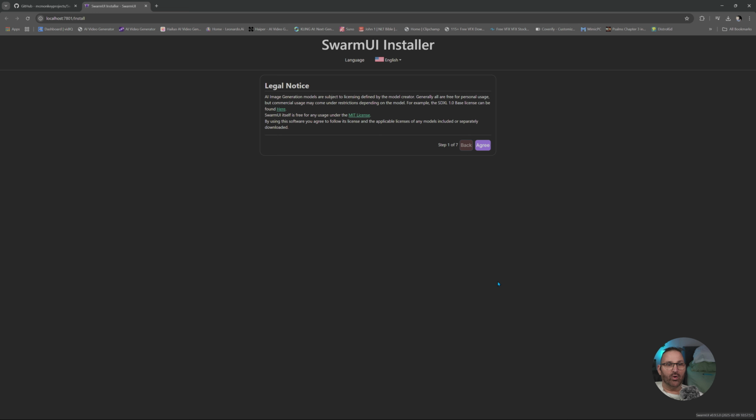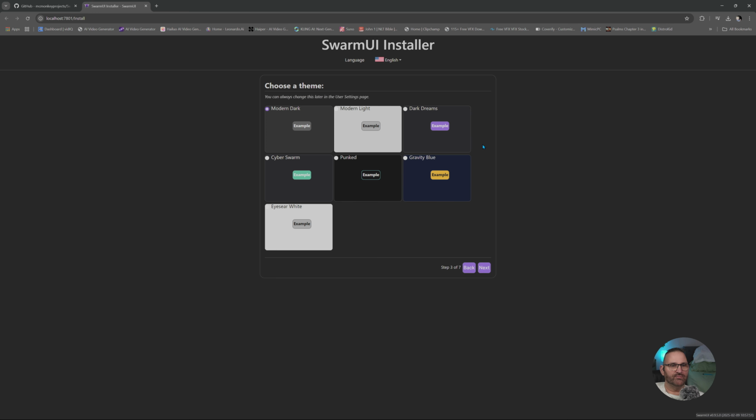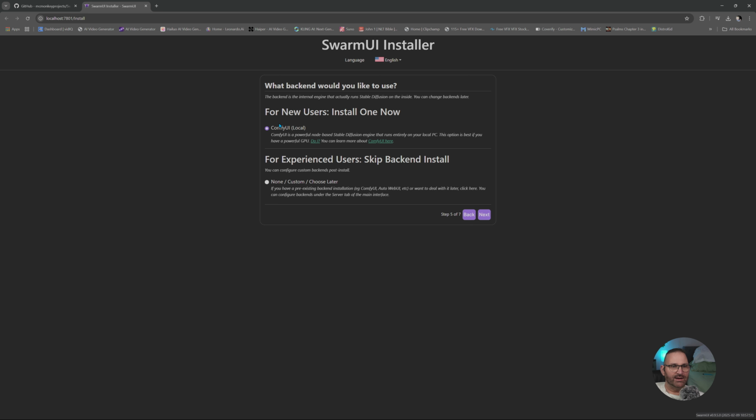All right, so now Swarm's done installing, right? So now we have Swarm installed. So you read through this. Don't just take my word for it. You be smart. You read through this. So I'm going to agree to my install path. Let's do custom. And because I want to start mine up, I'm going to select whatever I want. Just my PC, or if you want LAN access, however you want it, hit next.